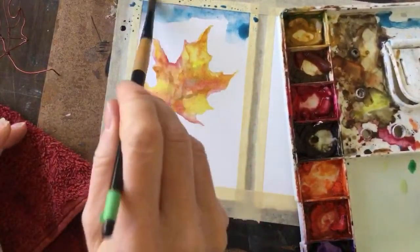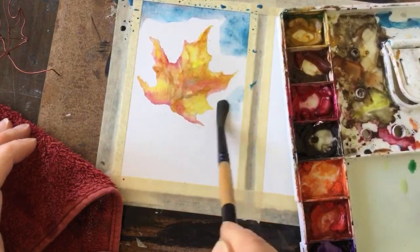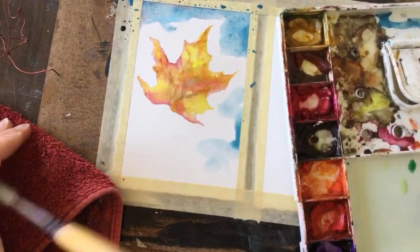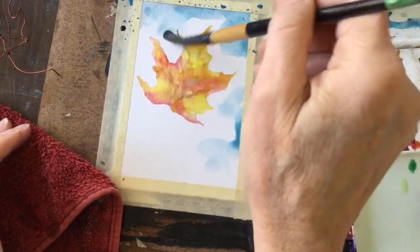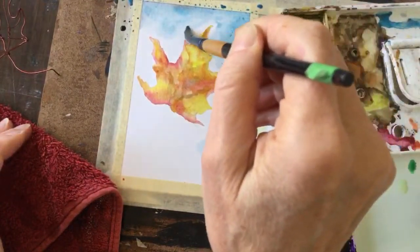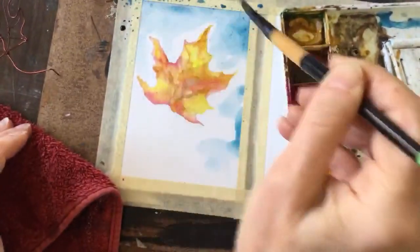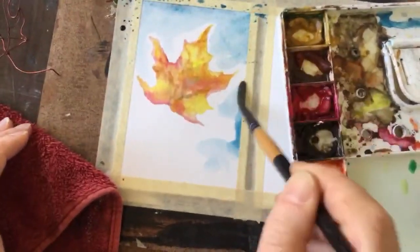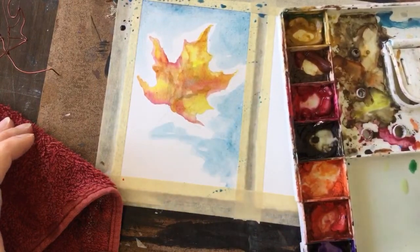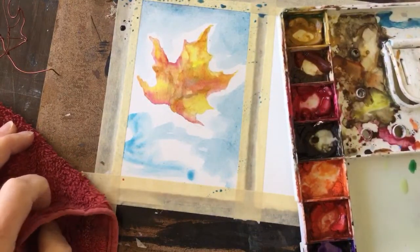Hopefully you don't ruin your painting when you go in with another color, and I don't want it to bleed into the leaf itself. So I'm just going to try to be careful not to have it bleed into the leaf, and try to make it look decent. Just because we're on a little bit of a time constraint, I would have maybe let it dry a little bit more, but I'll just do a little bit for now. It's just to give it a little bit of interest, it doesn't have to be perfect at all. So we're just going to put a little bit of background.